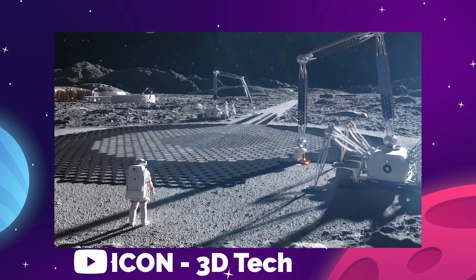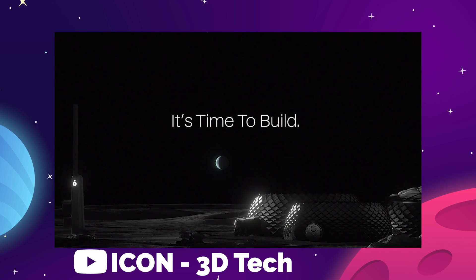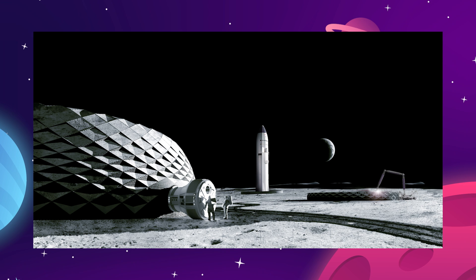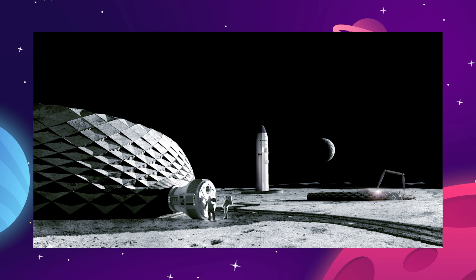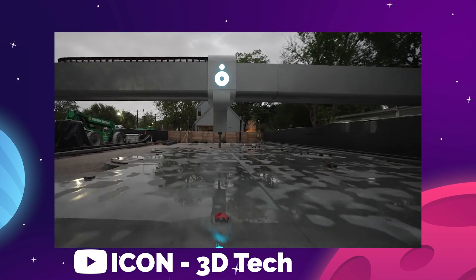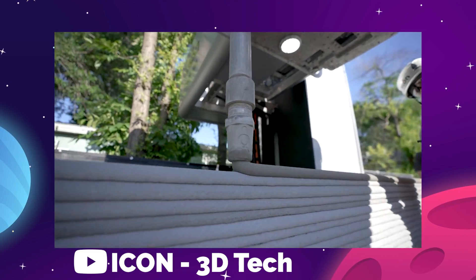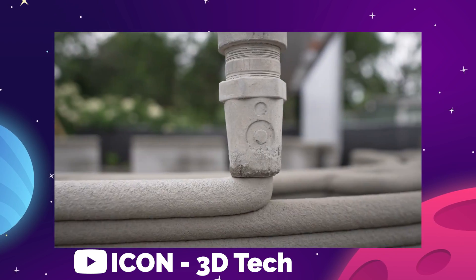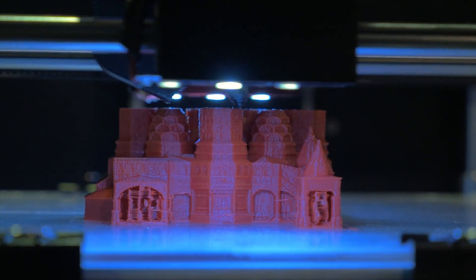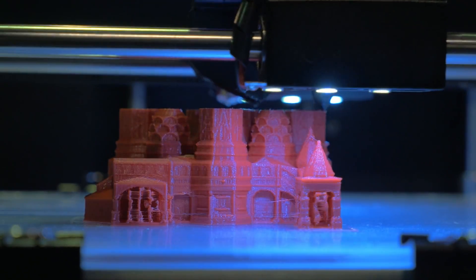The plan involves developing feasible 3D printing technologies specifically for creating habitation on other planets. The plan is to use robotic missions with specialized rovers to prepare future sites on the moon and Mars for human habitation. On Earth, Icon has spent the last five or so years creating 3D printed homes. They are part of a wave of architectural companies using robotic cranes and armatures to fast print large portions of buildings.